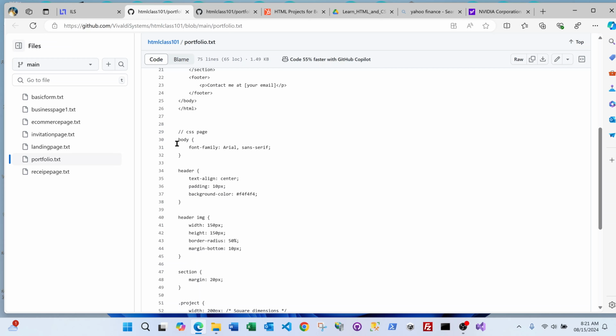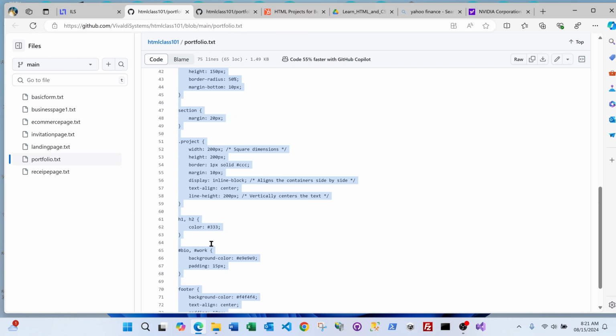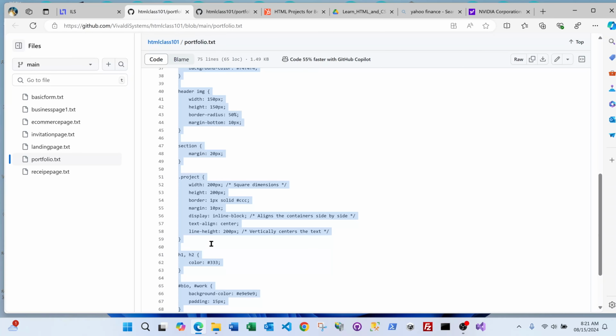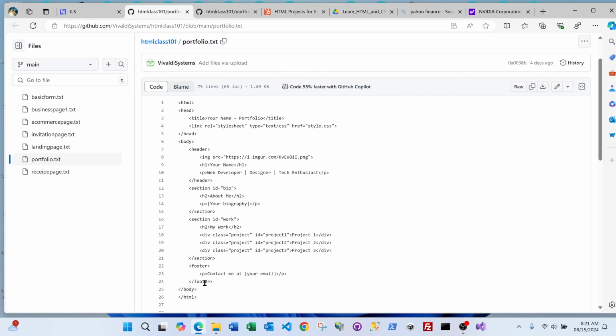It starts with body, and you'll have to copy all this style sheet code, and don't forget the squiggly braces. They will be the end of you, because if you forget them, you're going to end up with errors all over your code, and a coder doesn't like errors. So all this code needs to be copied from GitHub, and you need to create a style sheet. And this code here is HTML code. This will go into a HTML file. So you will create 2 files for each project minimally.